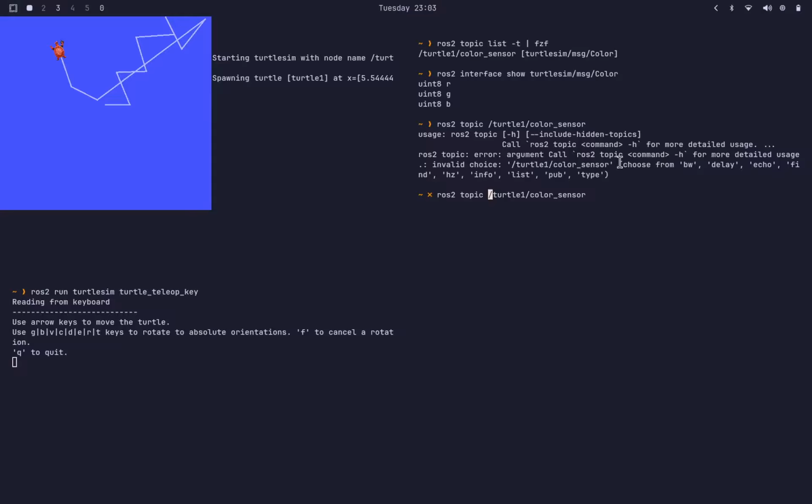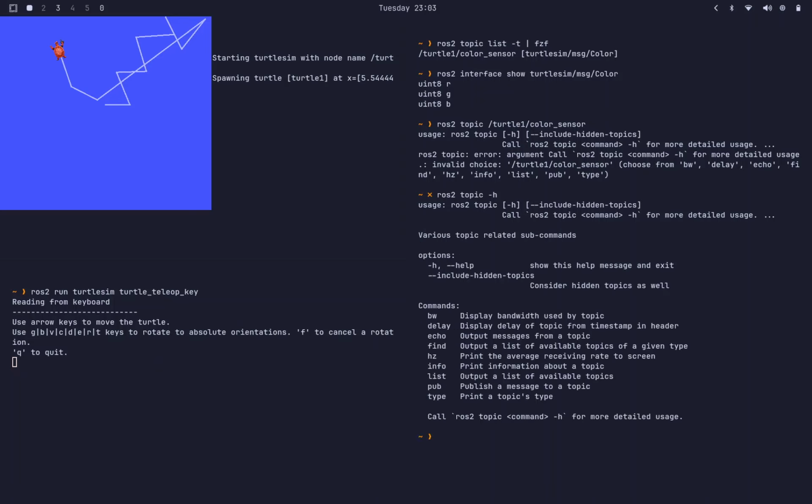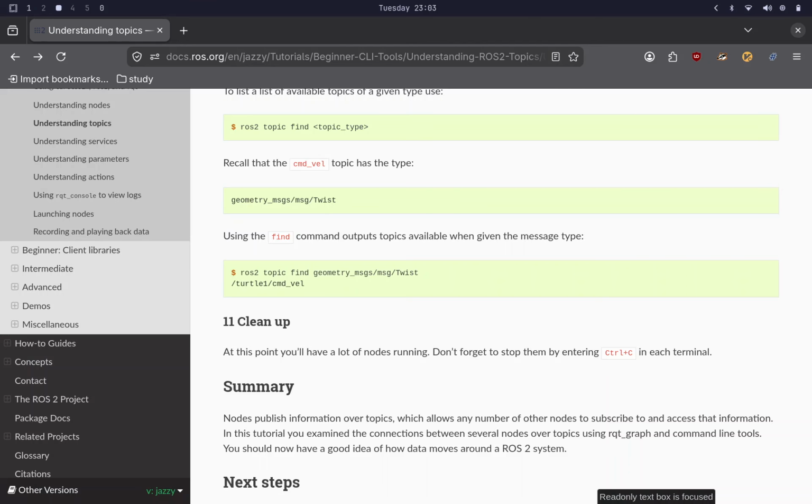Yeah, I mean, they already show you what you can choose once you mess up, right? You can use bandwidth, you can echo, delay, find, hertz, info, list, publish and type. So it already shows you. So I wonder if I just do dash help, what will it say? Yeah, so you don't really have to worry about remembering everything by heart.